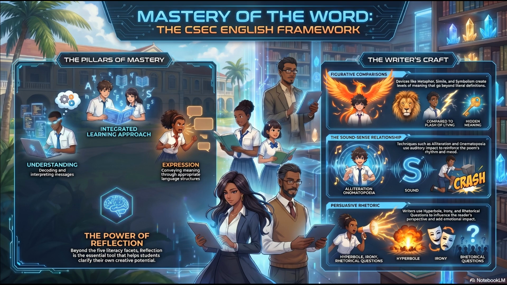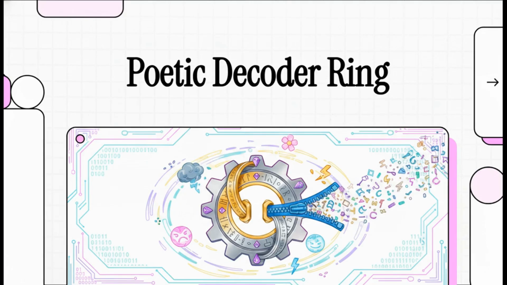Here's the part about poetry that confuses almost everyone. Welcome to this explainer. Have you ever looked at a really short poem and just wondered how a handful of lines can make you feel so incredibly much? Well, today we're basically going to treat poetry like a massive zip file.